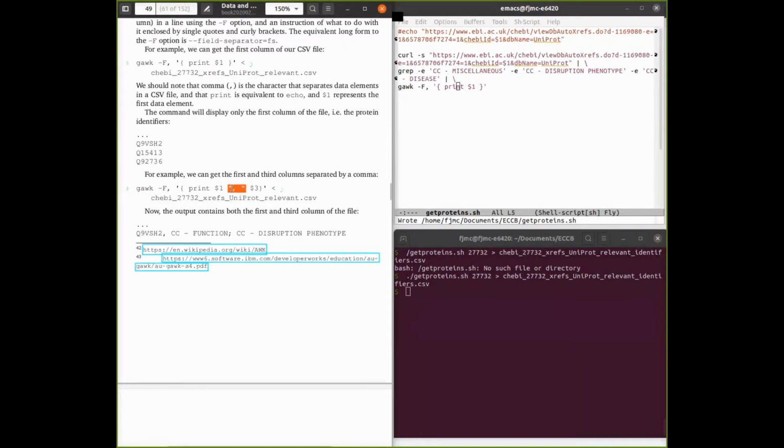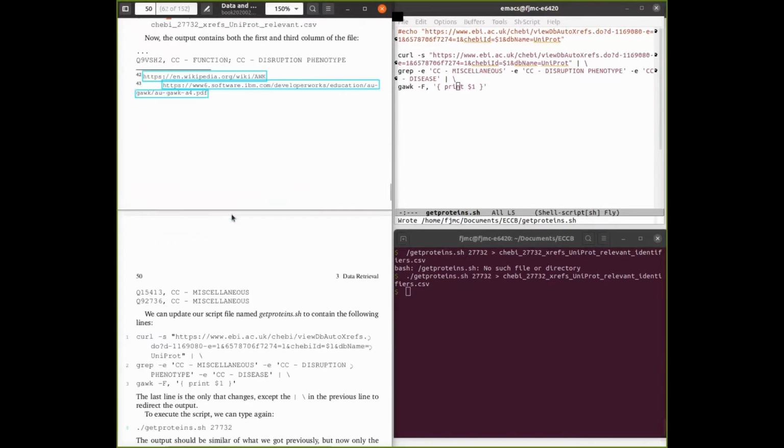Okay, so you can have A, B, C, and D. But for awk, since this is a print command, to know that it's a string, you have to enclose it with quotation marks. But this is not the field separator. This is one that I created, just an example. The field separator is specified here with the option -F. Is that okay, Eva?